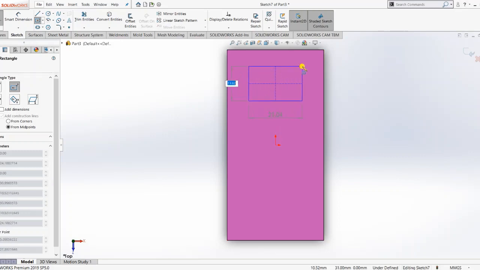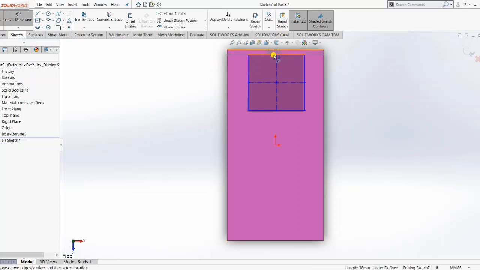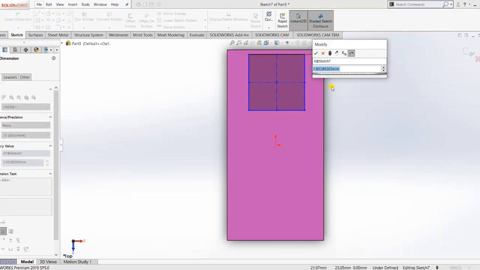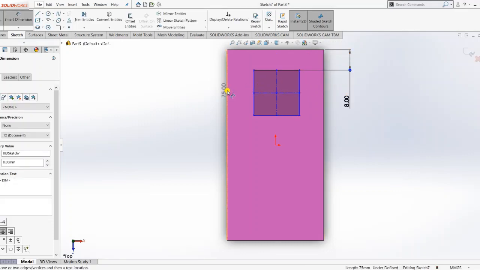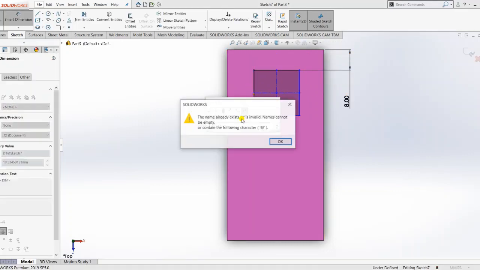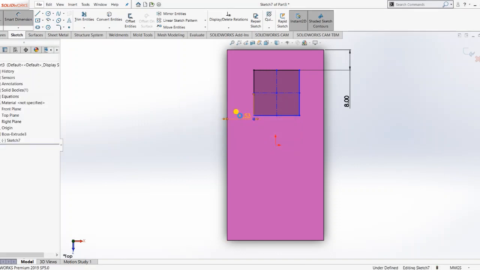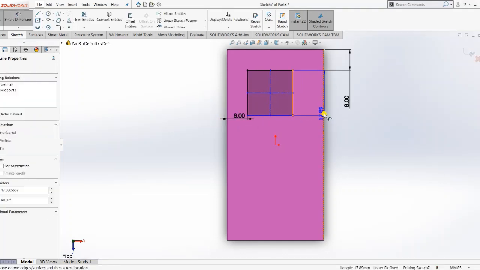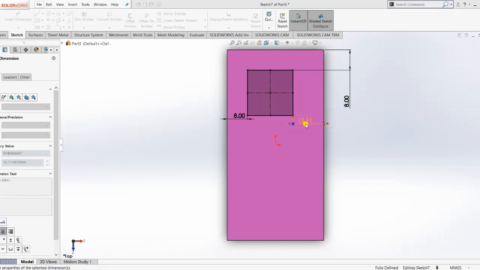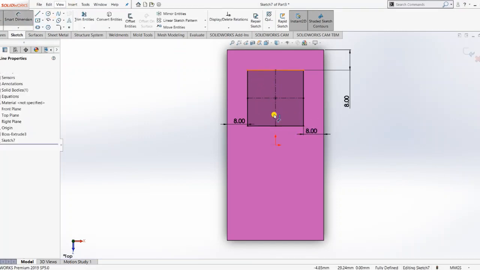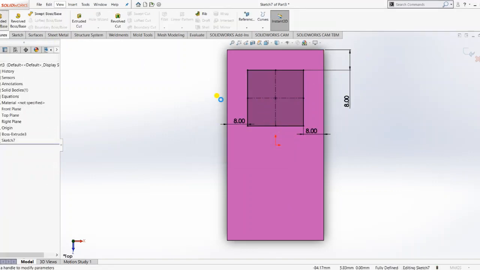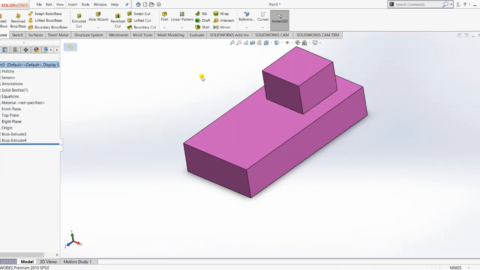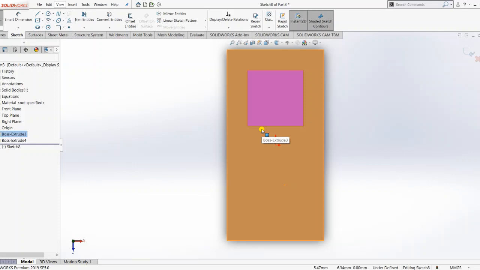If you want to see it in isometric, please press the space key. Now I have to draw a rectangle here, so I started here. Its corner distance from this surface is 8 mm, and from the left it is also 8. Another is also 8. Now we make it into this model. Please extrude it up to 15.